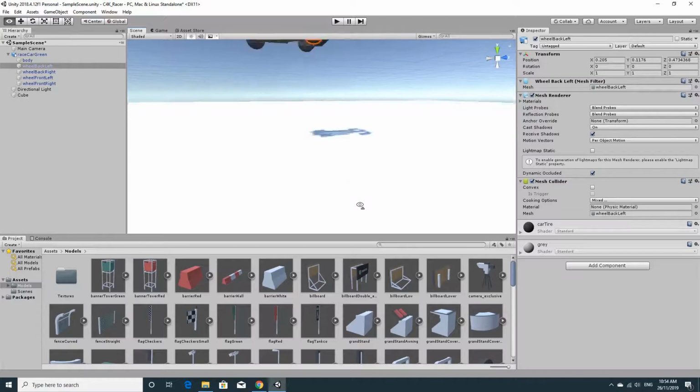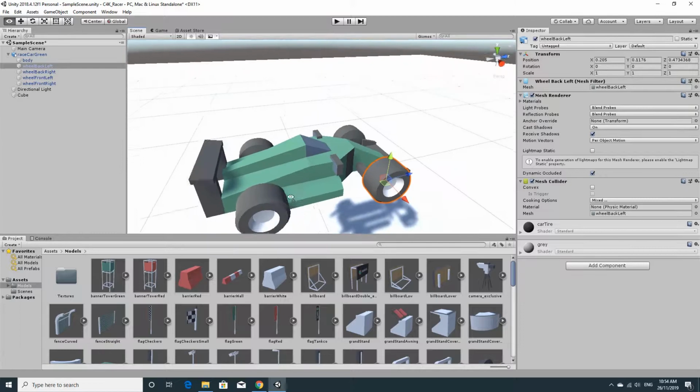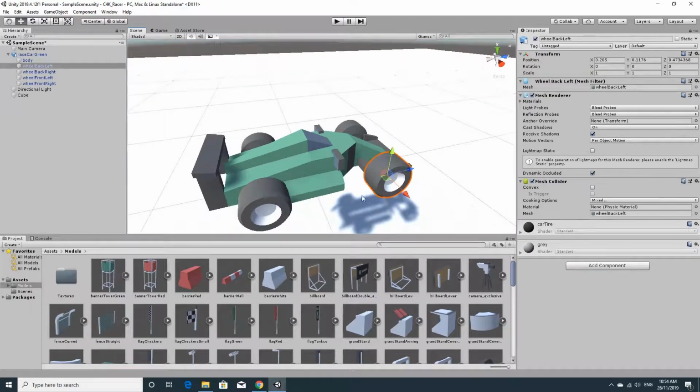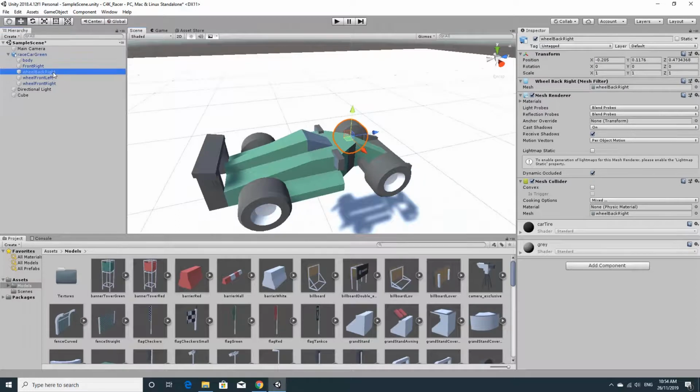Both those wheels are actually facing the right way now, in that basically they're named wrong, I think that's what it is. So that says it's the back left, when actually it's not, it's the front right. So I could go with that and just rename them. Yeah, I think that's probably the best thing. So I'm just going to rename it to front right, and this one is front left.